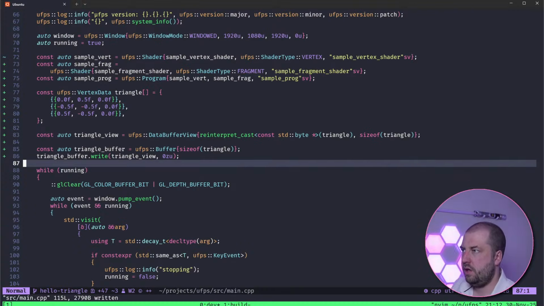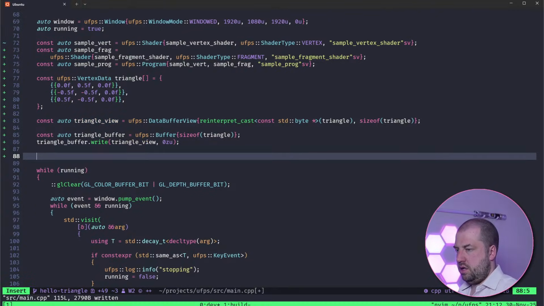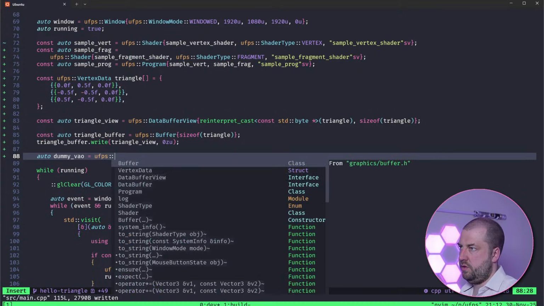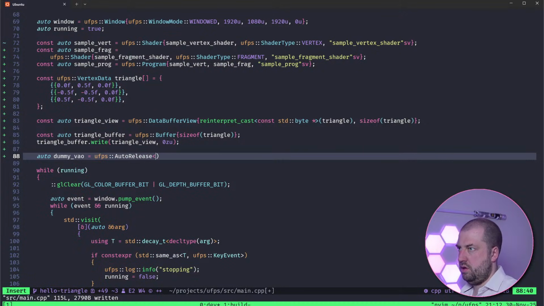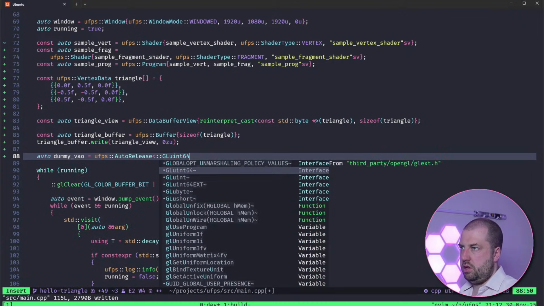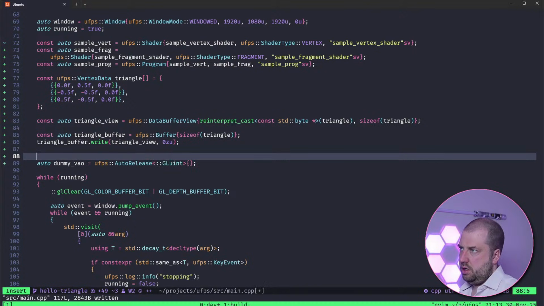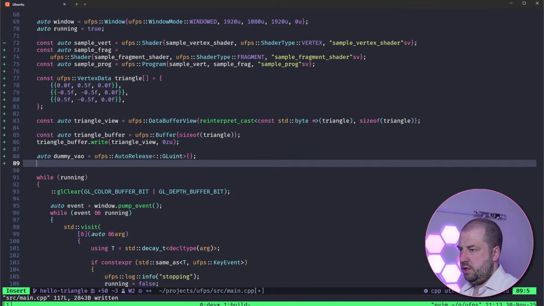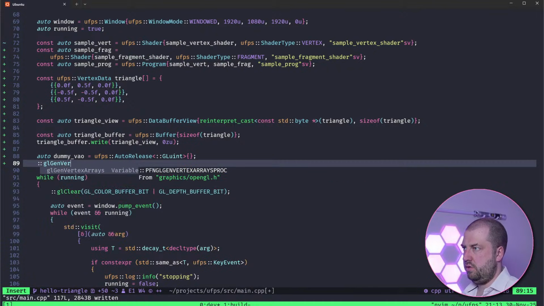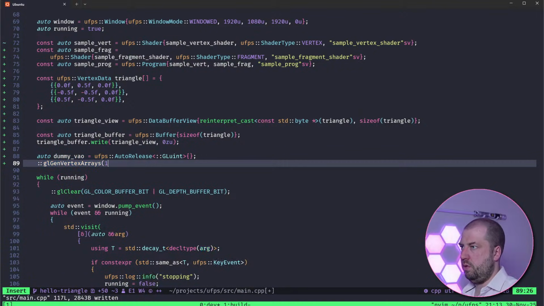Yeah. And then I need my, like, auto dummy VAO equals UFPS auto release GL uint, and then GL gen vertex arrays 1, dummy VAO.